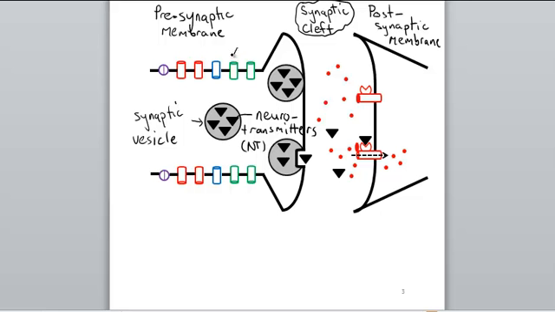And here, a very important part: the little green channels are voltage-gated calcium channels.